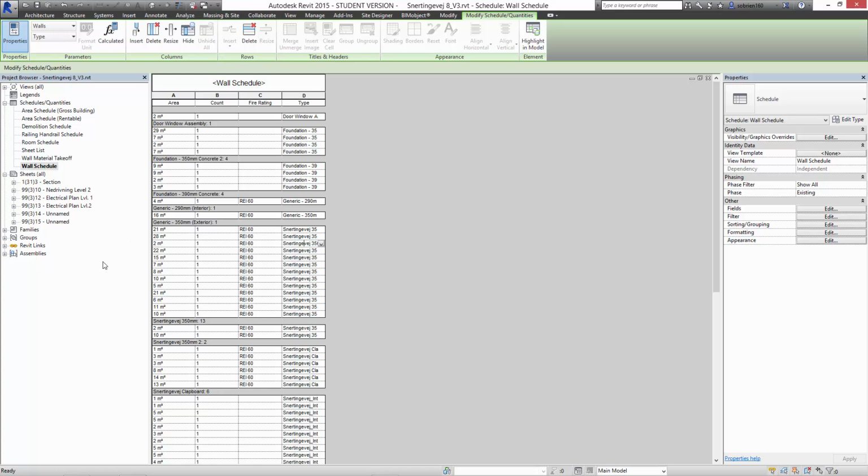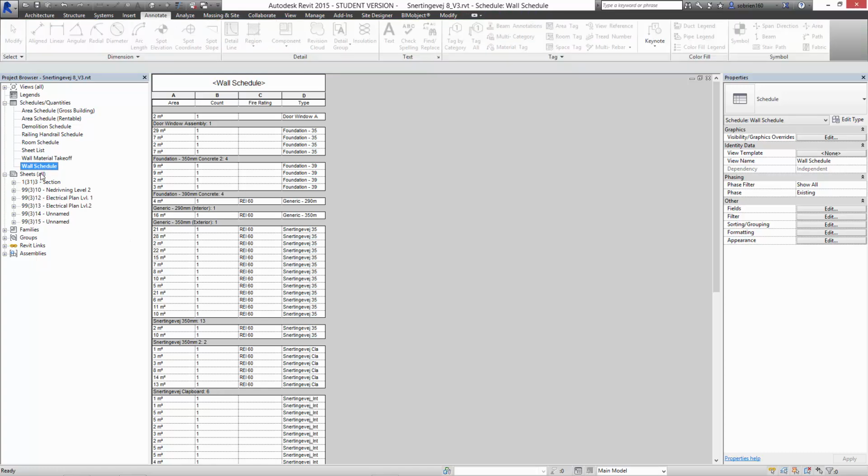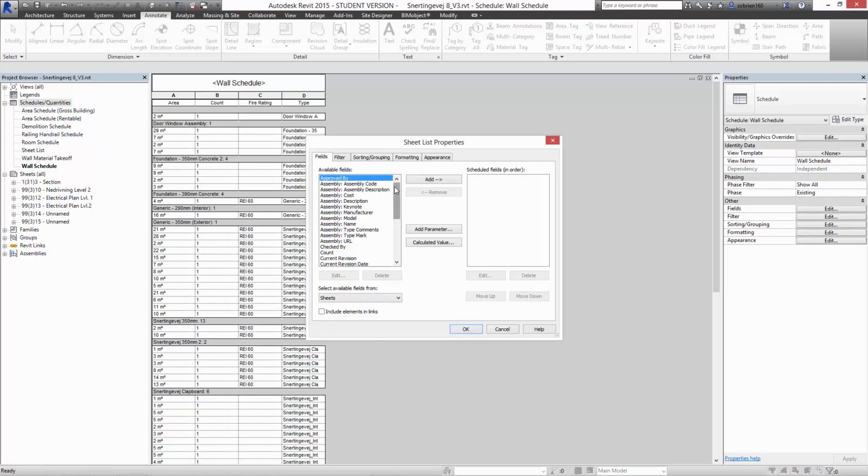Okay. The last thing I want to say to you is this is also where we can get Revit to count the number of drawing sheets we have, so we don't have to do it ourselves, because the list of drawing sheets is one of those important legal documents that you usually have to send out with every package, just to ensure that everything you send out is correct and you're telling people correctly what you're sending out. There are no mistakes and whatever. So there is a specific tool under schedules and quantities, and it's called sheet list. So I just say new sheet list, and again it's the same process.